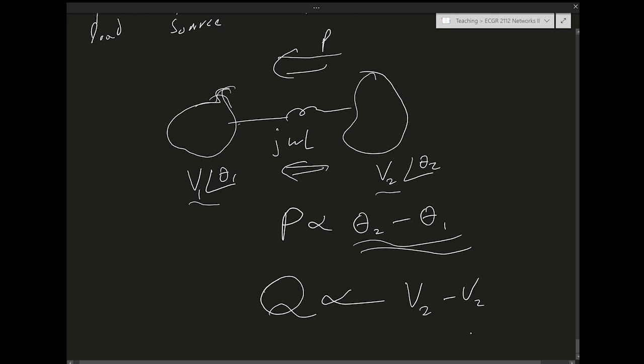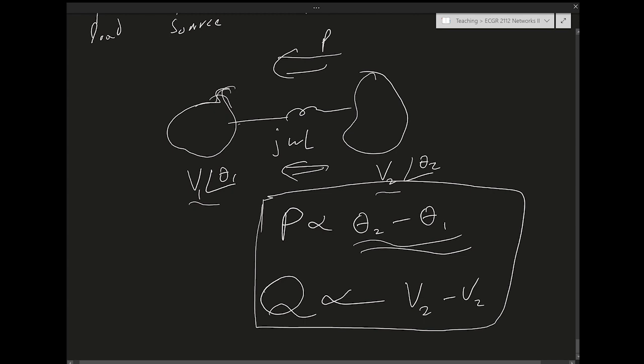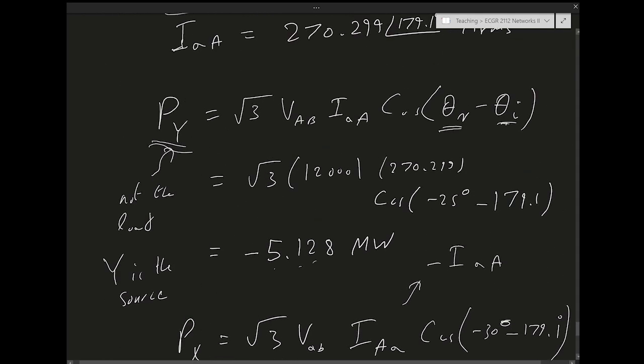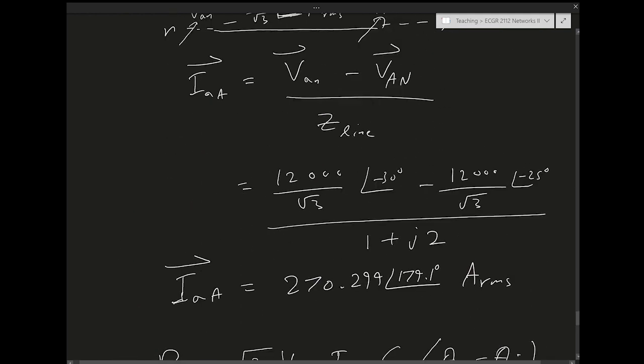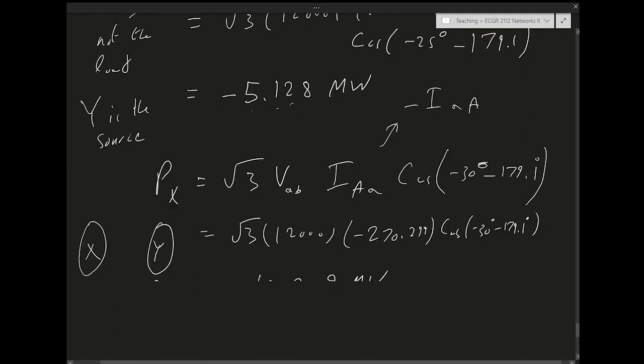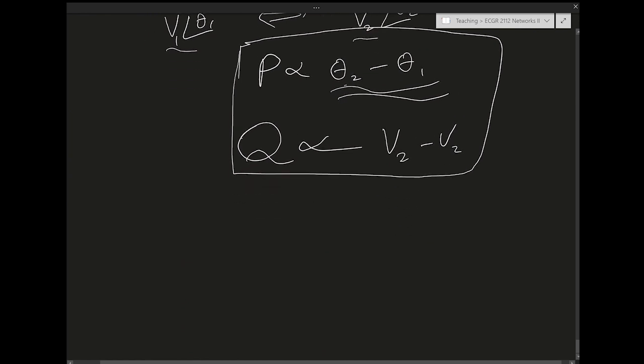So this is a basic result in power system analysis that when you take that course, you will study it in the first couple of lectures. But that's like an interesting result. Right? It is the difference in the angle between the different locations in the power system that determines the power flow. And we showed that using basic circuit analysis in this example. All right, and this concludes this example.